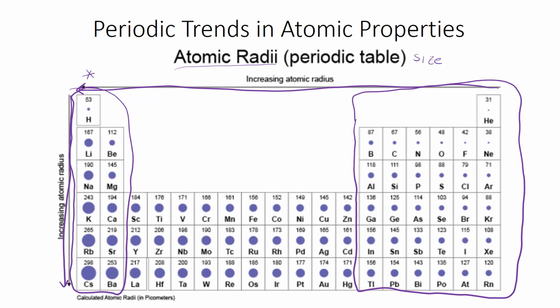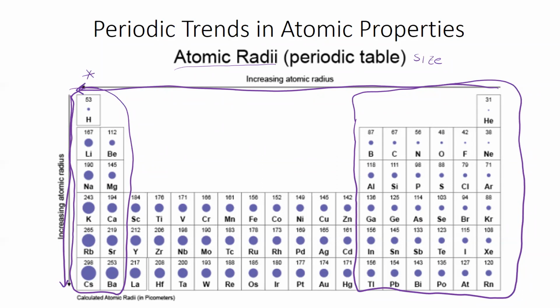As you go down the periodic table, the reason that the atomic size gets larger, remember the atomic size here, the radius, is the distance you go from the nucleus that incorporates 95%, 99% of the electron density of that atom. So as you go from hydrogen, which has just its 1s electron, to lithium, now you have a 2s electron, but you have the core of the 1s, so that 2s electron is farther out. Each time you go down the periodic table, down to sodium, now it's a 3s electron. Potassium is a 4s.